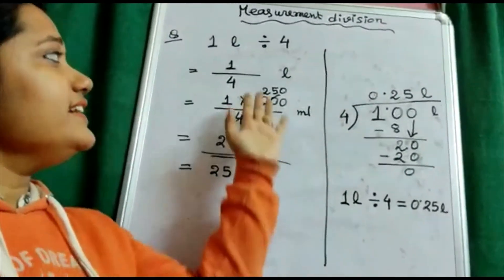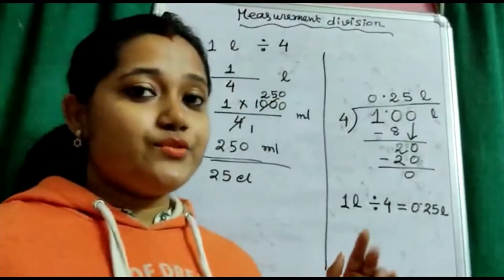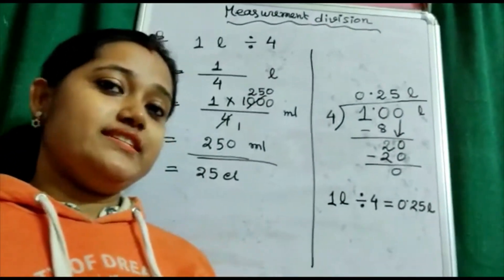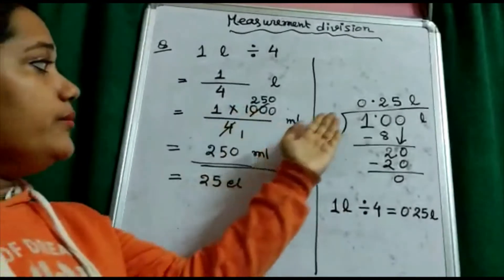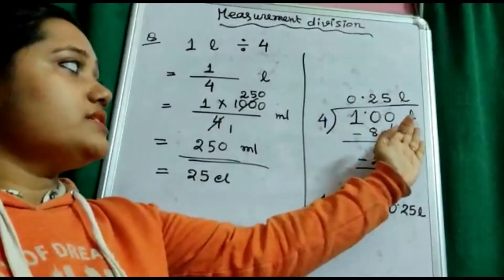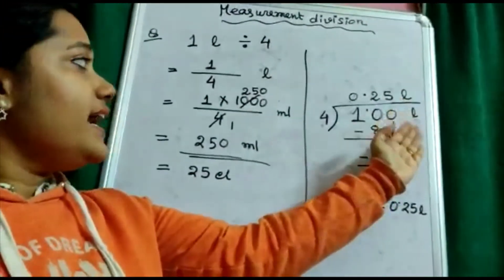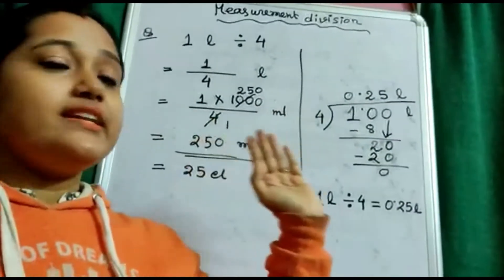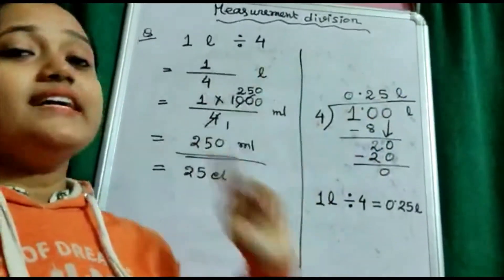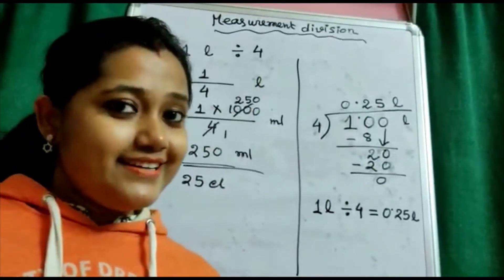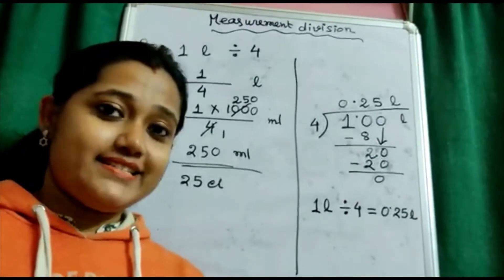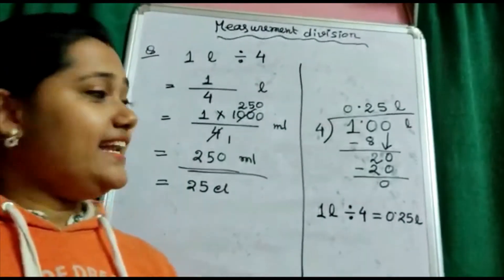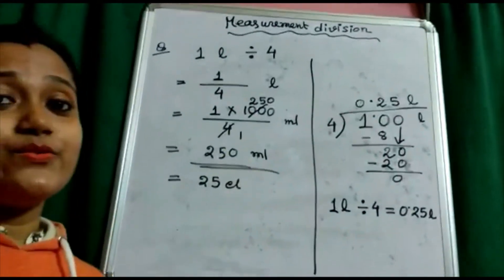These are two ways of doing this division sum. How to do it? We need to write down the smallest unit at last and then do the division, and in the quotient write down the unit. We'll meet in the next video with another example. Till then, revise this one once more.